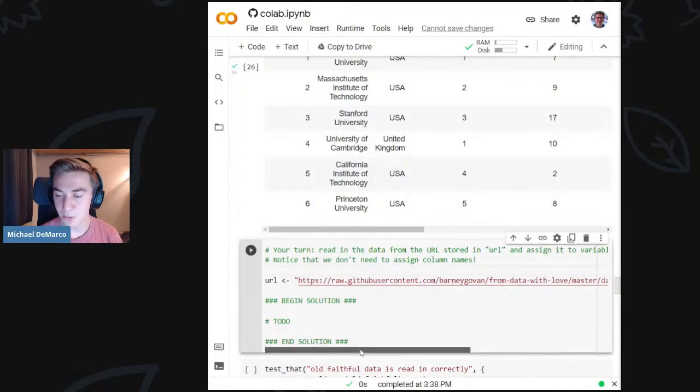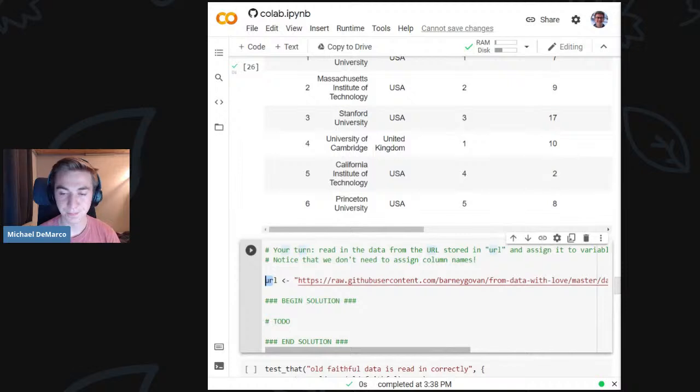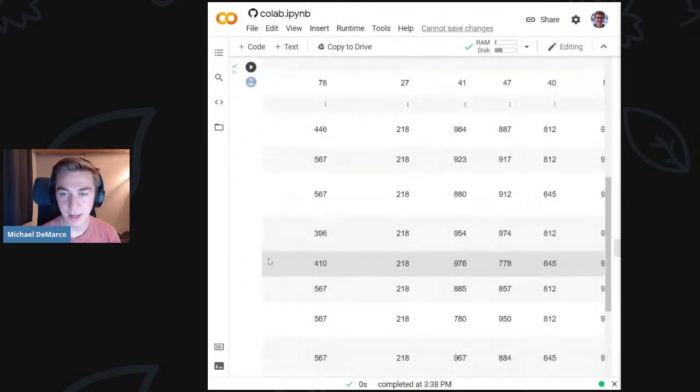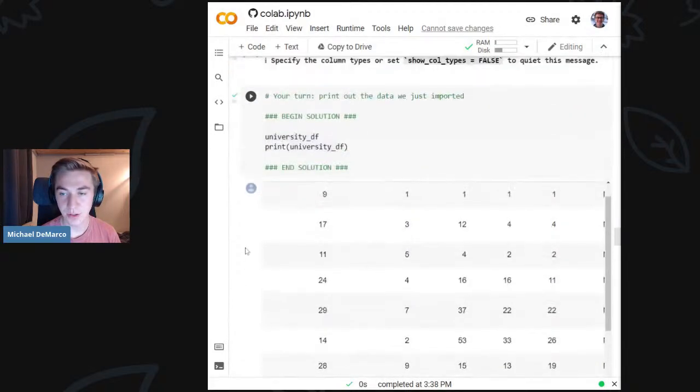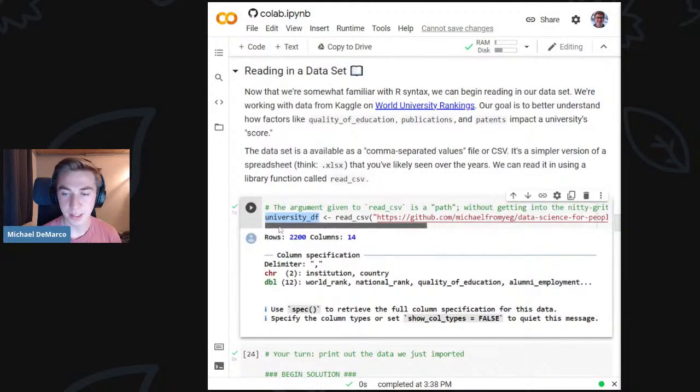So feel free to read in the data from the value at this URL, and then print it out again just to check that you did it right. So again, I'll give you a moment to do that. And again, if you're stuck, always encourage you to look at earlier examples. So remember, this is how we did it for the university data frame.